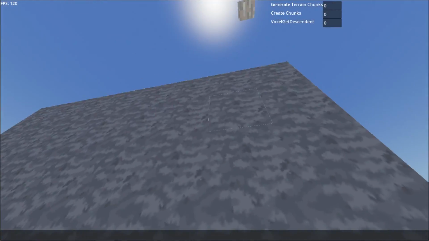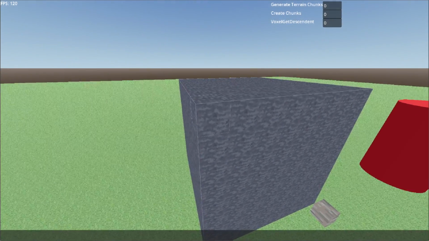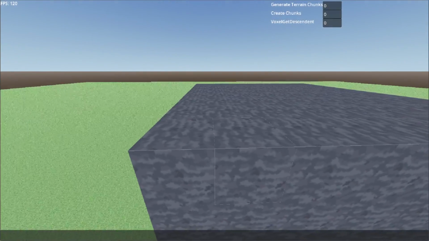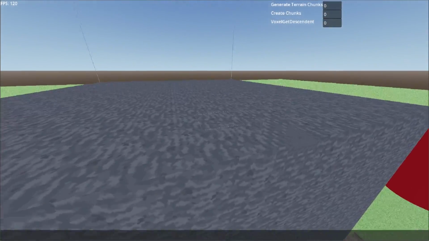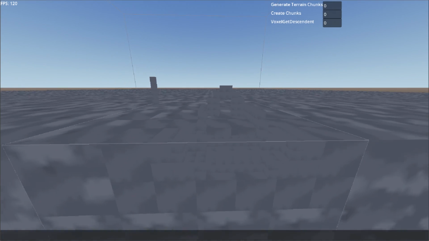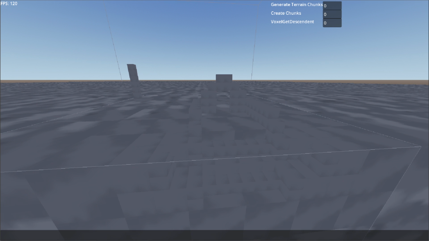Whoa. Well, I went so small, there's only one chunk. What if I scale down 1 here? There we go. Here's a teeny little house. Yeah, they were all 1 block, so it all kind of disappeared.